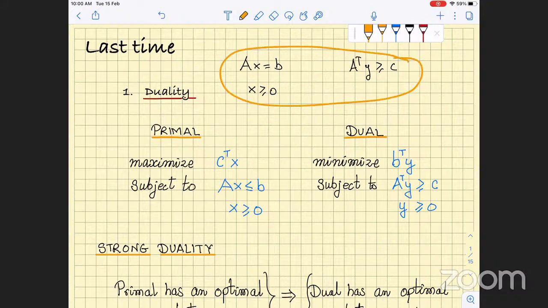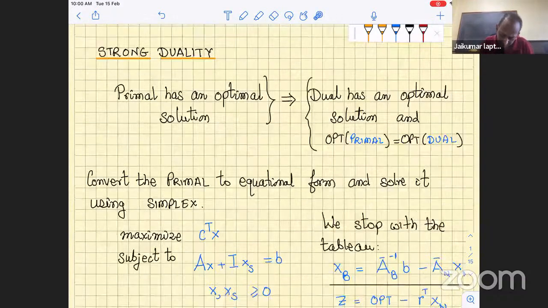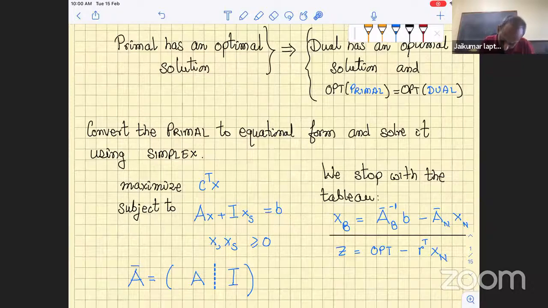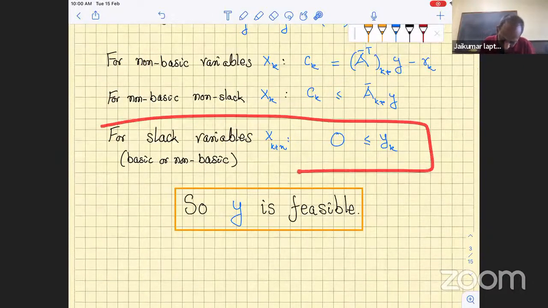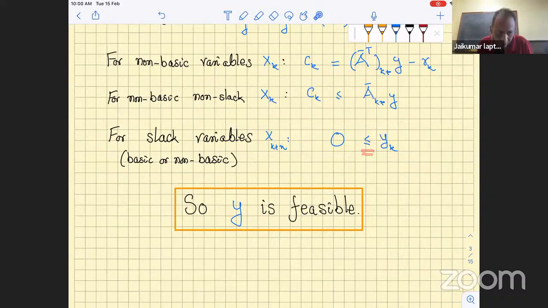Now, because we are working with a different linear program, we have this additional responsibility. But my claim is that this additional thing that we need to ensure comes out of the slack variables that we introduced on this side. If you analyze their role, for slack variables, basic or non-basic, you will get this. For slack variables which happen to be in the basis, this will hold with equality. And for other variables, it will hold by inequality.